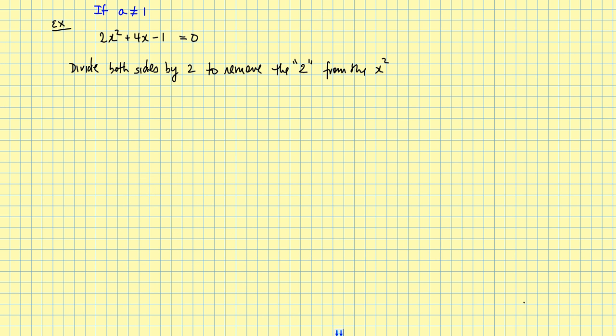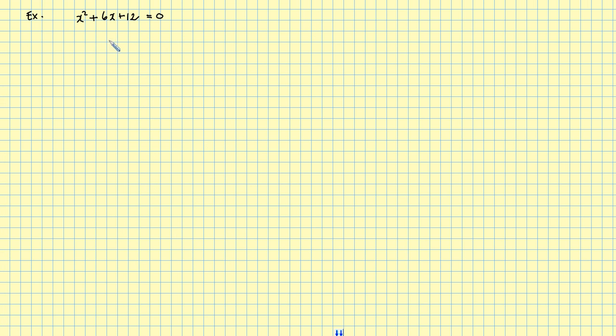Let's just do one more example, and then I'll show you a couple of other examples, and then we'll be done. All right, so the next one is again x squared plus 6x, and there are no two numbers that multiplied give me 12 and added give me 6. So I'll write x squared plus 6x equals negative 12. And then I'll do x squared plus 6x. Half of 6 is 3, so I add 3 squared, and it's negative 12 plus 3 squared.